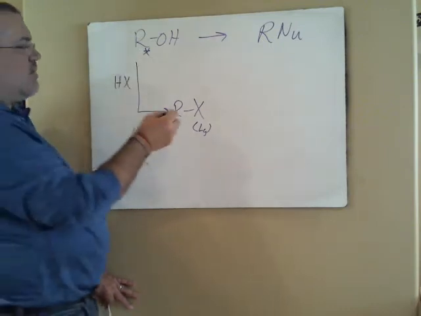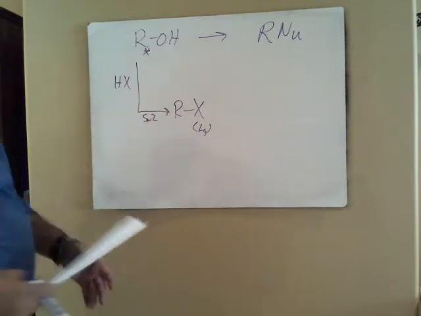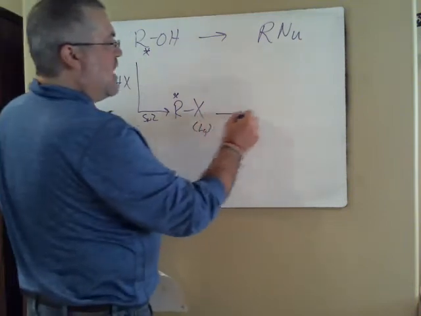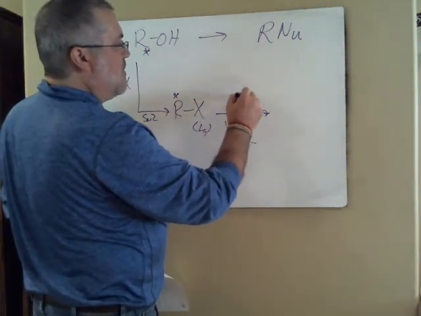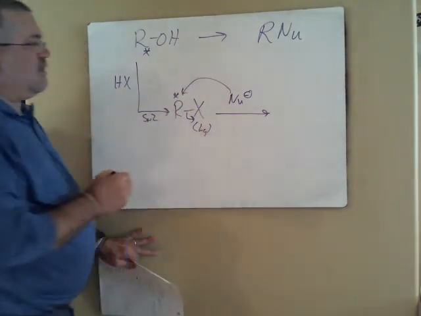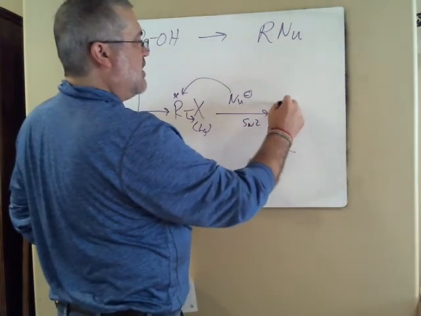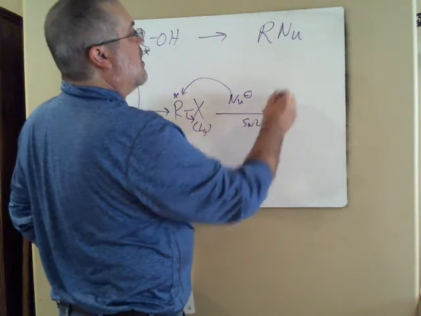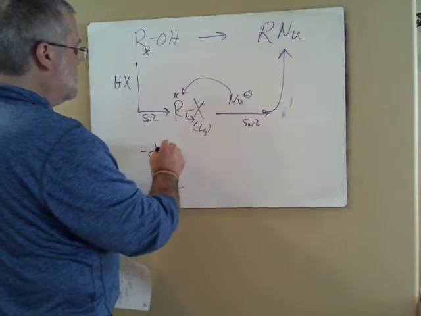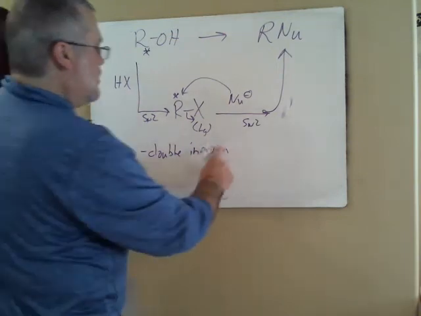If this were chiral, it's an SN2 reaction, right? So that's actually an inversion that's occurring. So that center would be inverted. And then if you came in with some nucleophile and reacted then with this center, lose the leaving group, now you've done what? Another SN2-like reaction, so you've inverted again. Whoops. Let's continue our arrow up to there. You've done another inversion. So you've done basically a double inversion.